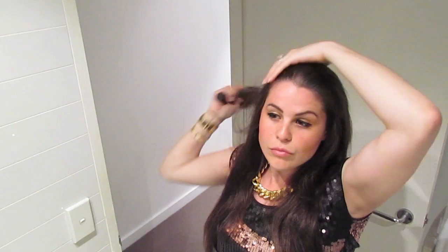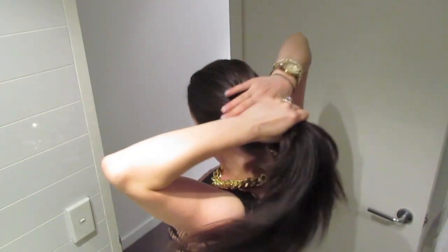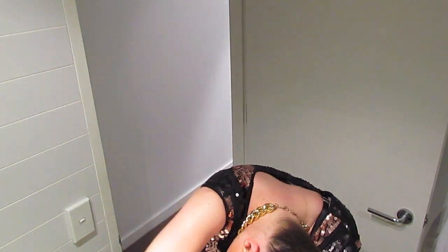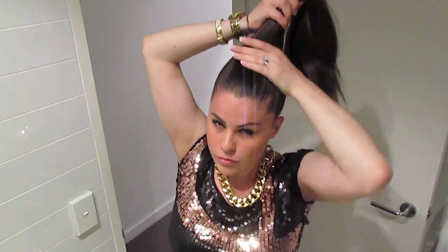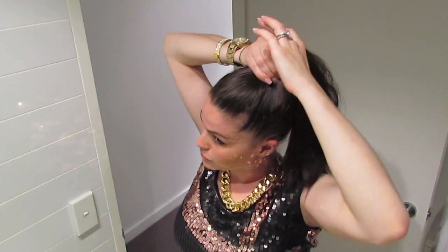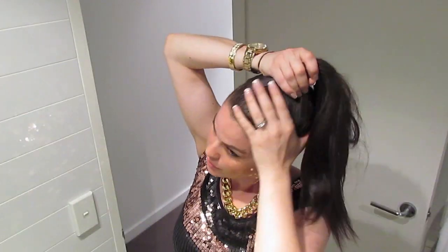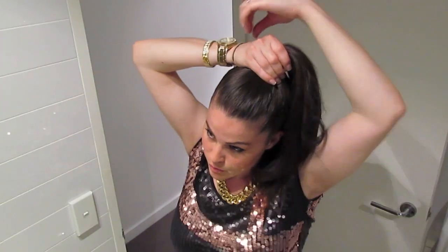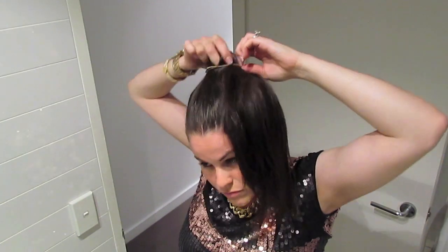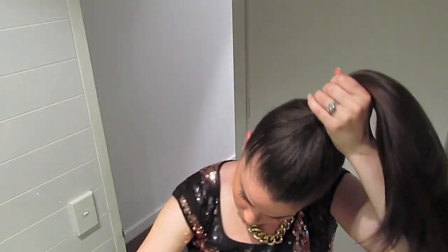Once it's all smoothed out, start to brush it backwards — makes it a lot easier to grab it all up into the ponytail. Decide the height that you want it on your head. I grab it all up in my hand; sometimes I flip my head over, which makes it much easier. I'm scooping it all up, grabbing my paddle brush again and just smoothing it out. I like to usually have it on the tippy top of my head, but here I'm going to measure about a hand width back. I don't like my hair to be too tight — I do like a very polished look, but I don't like getting a headache over the duration of a night, so I make sure there's a little bit of slack. Grab the paddle brush and brush out my pony.